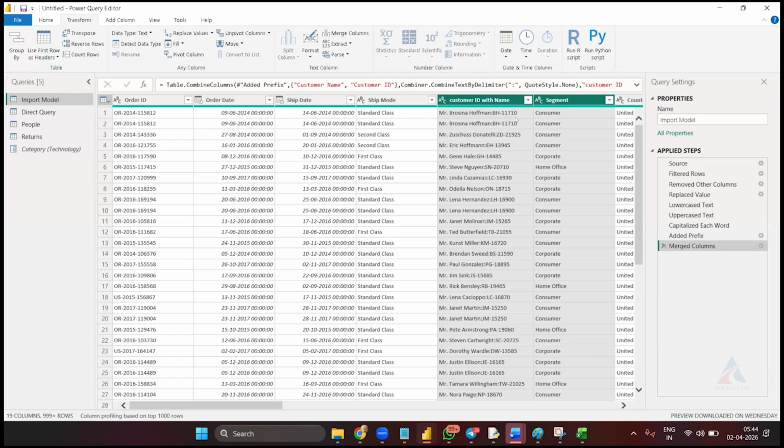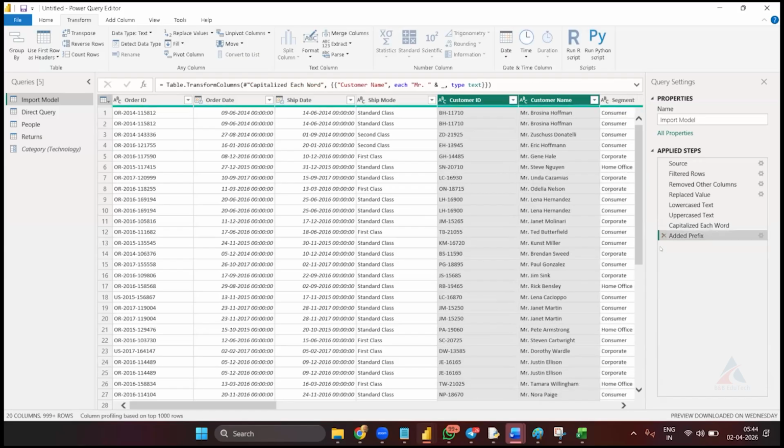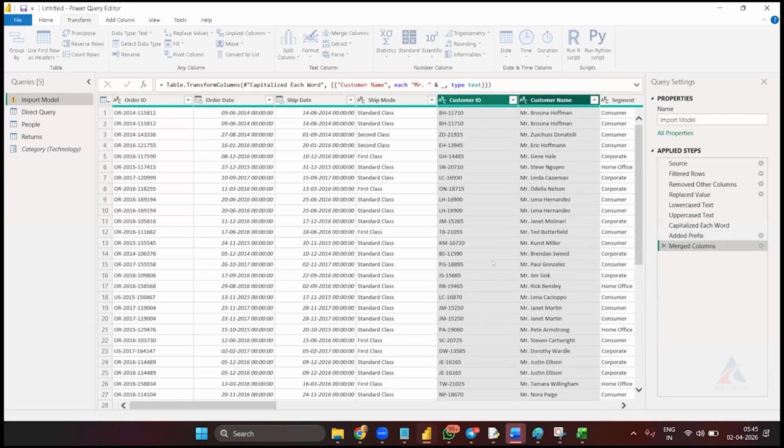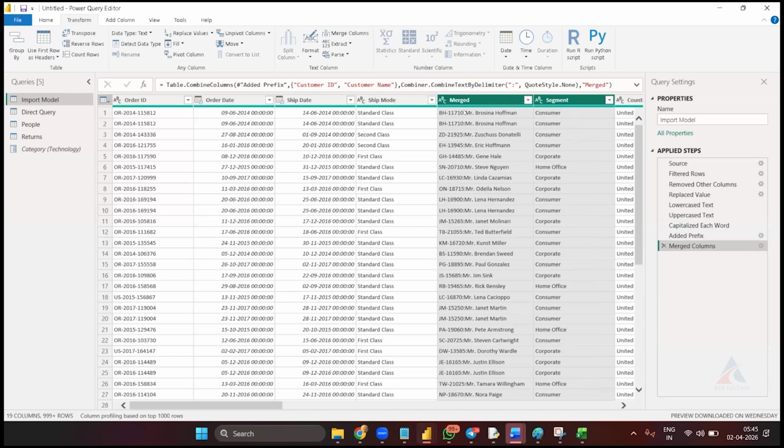So, sir, if we want to reorder, like if we want customer ID first and then name, is it possible? Yes, it is possible. Let me show you what happened here: when I selected the columns, I chose customer name first. So first of all, let's delete this merge operation because we want to perform it again. First choose the customer ID and then the customer name, then go with merge column and OK. Now you can see. Previously I chose customer name first and then ID second. That's why I got the value like this.